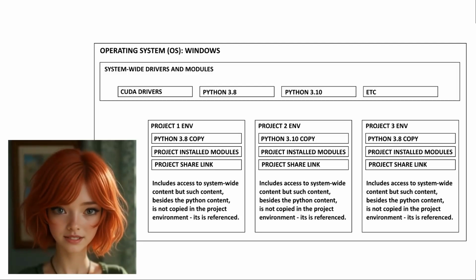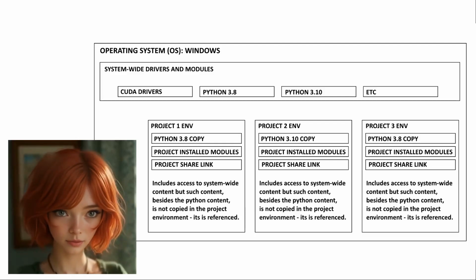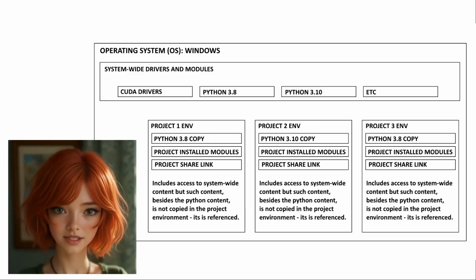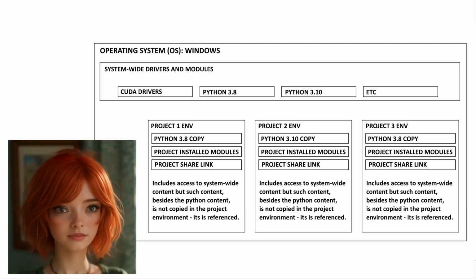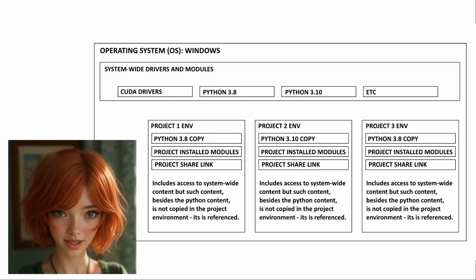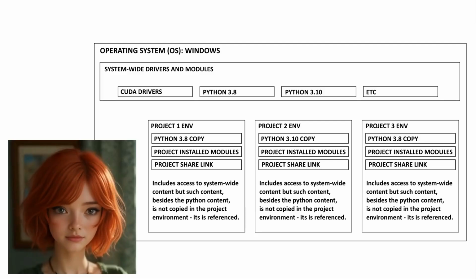Now that we have Python installed, we can have a quick refresher on Python environments. Python environments are containers where you can load all your project-level modules, and those modules will be local to the project. That means when you want to delete the project, you just delete the project folder and the environment folder, and all the related modules will be deleted. No messy uninstalls needed. The downside? Yes, there is at least one, but there are ways to mitigate it.